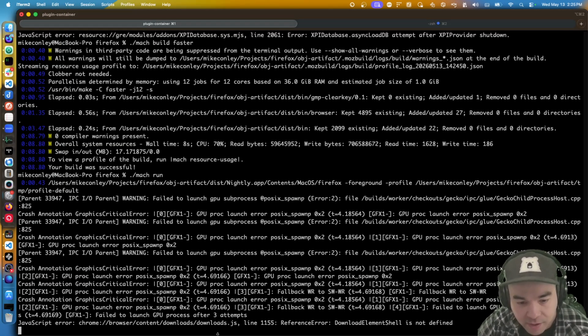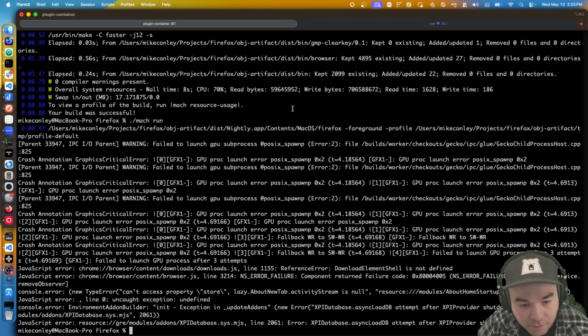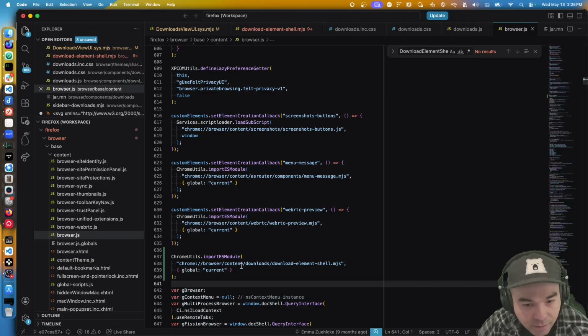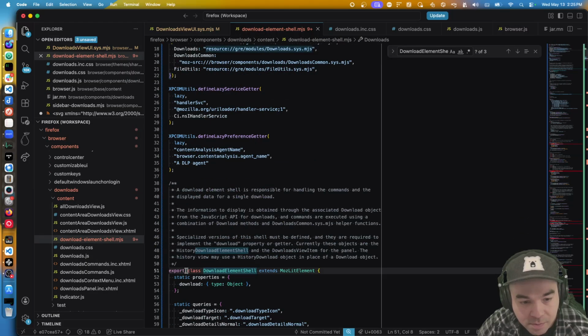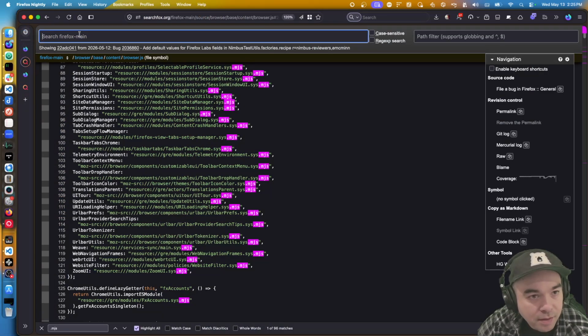Download element shell is not defined, so that's a different error message. On line 1155. Element shell. Export. There's a way of it being the default export.